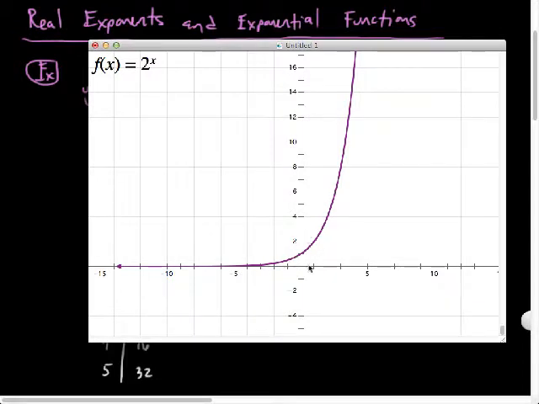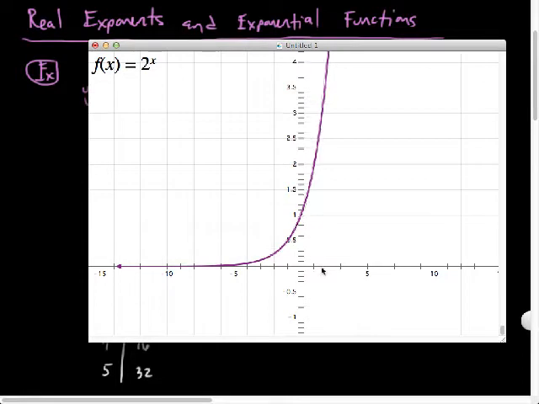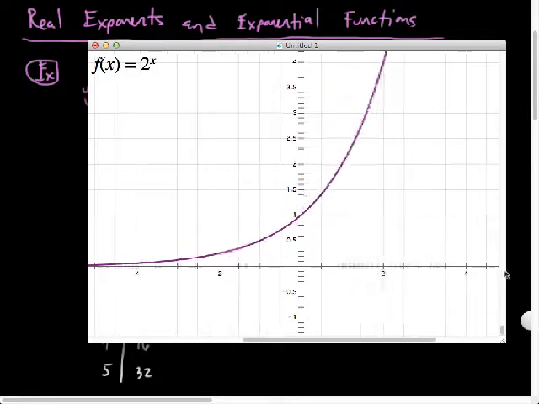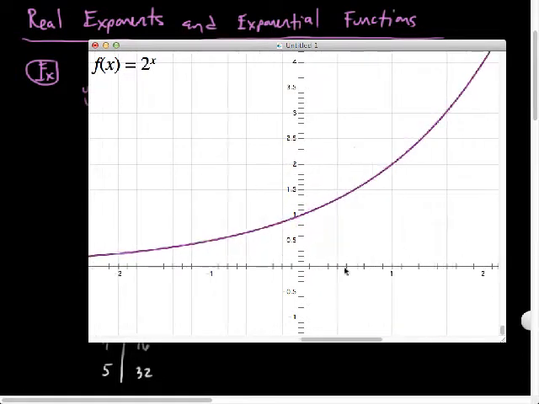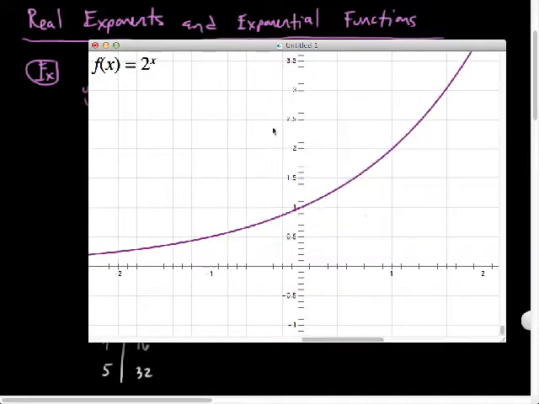Square root of 2 exists. So technically, if I plugged in a half here for my x value, let's zoom in. If I plug in a half somewhere around here, this should equal about the square root of 2, which, by the way, is 1.414. So I could plug in rational numbers. But here I'm claiming not only can you plug in rational numbers, you could plug in irrational ones as well. Any real number is a workable exponent. Okay? So that means you could plug in pi. You could plug in the square root of 7, right? All sorts of crazy things.